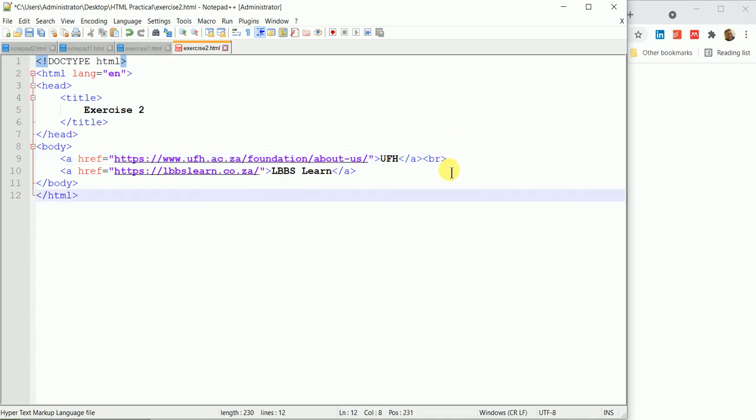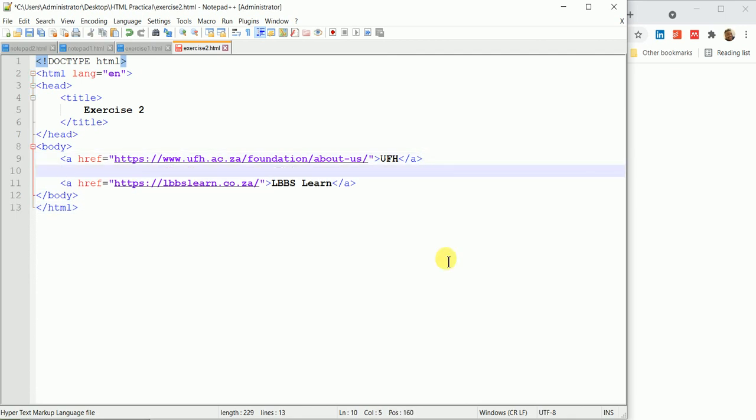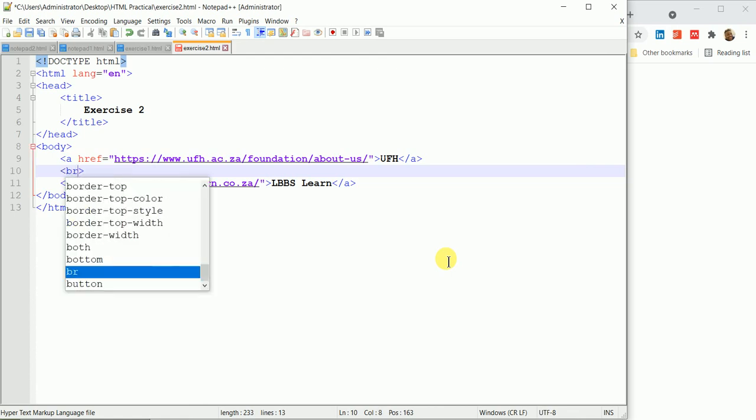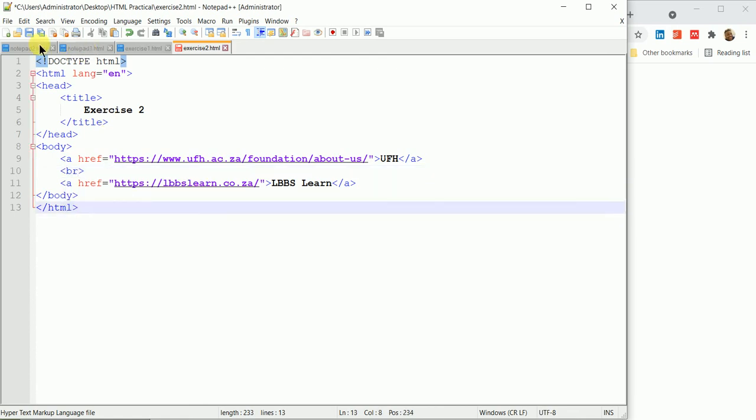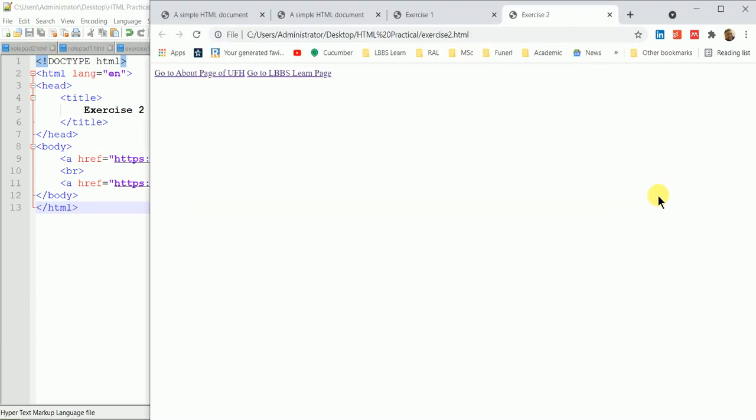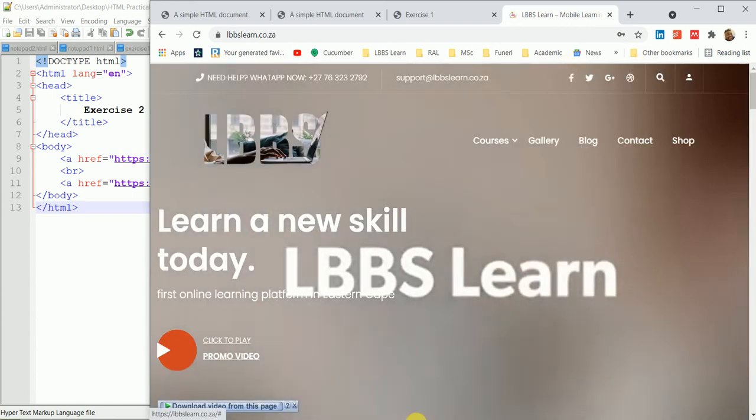But I think it is better if you skip a line first. Skip a line first and type BR here, so that it will be easy for you to read your code. And then you save. You can see it is saved. And then you refresh. Then if you want to go to UFH, you can click here. But if you want to go to LBBS, you click here. So you can see that LBBS page is being opened.